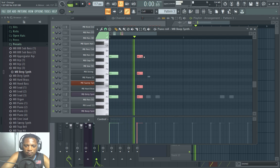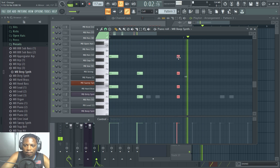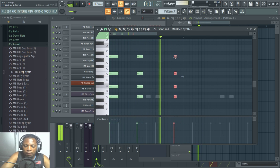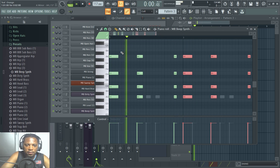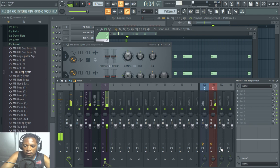Longer, then add more here right at the end. Then copy these over, duplicate, send them over.